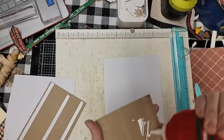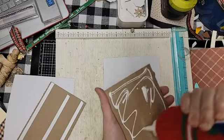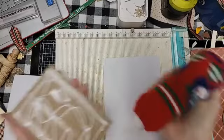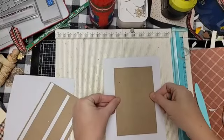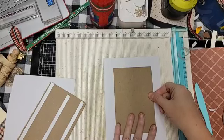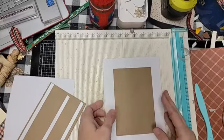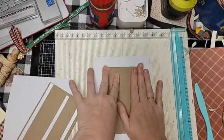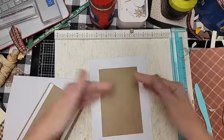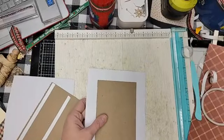Woo! Hello. There must have been a clog in the tip of my glue there. All right, so we're just gonna glue this down. This is exactly how I do my book covers. Some of them, how we do the book covers, except they're long. And we're going to take our scissors.